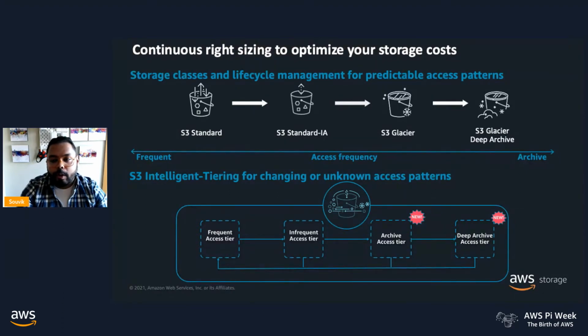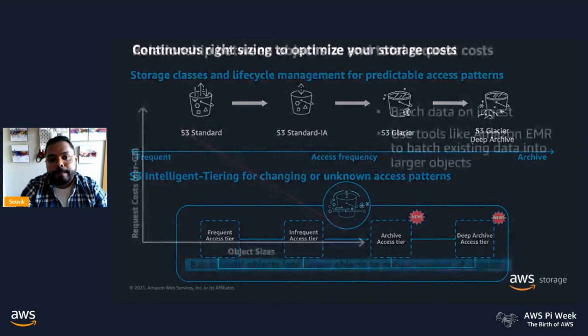S3 Intelligent-Tiering is the only cloud storage that automatically delivers cost savings by moving objects between 4 access tiers based on changing access patterns. S3 Intelligent-Tiering delivers millisecond latency and high throughput performance with frequent access. And now customers can choose to activate automatic data archiving to get the lowest storage costs in the cloud when data is not accessed for long periods of time. Customers can activate deep archive and archive tiers that act on objects as they get less accessed. In summary, S3 Intelligent-Tiering can further optimize storage costs when access patterns change without any analysis, operational overhead, or retrieval fees.